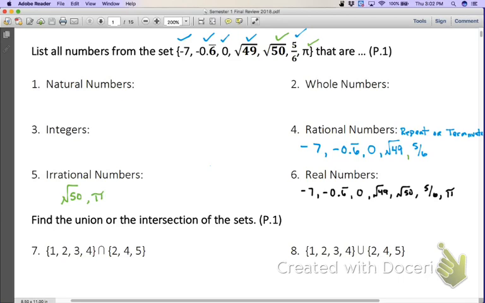From here on out, for 1, 2, and 3 with the natural numbers, the whole numbers, and the integers, you will not use the irrational number list. They will only come from the numbers in the blue, not the numbers in the green. Fair enough? So once you figure out which ones are irrational, you are done with those values. That is the last time you will use those numbers, because everything else from here on out is rational.